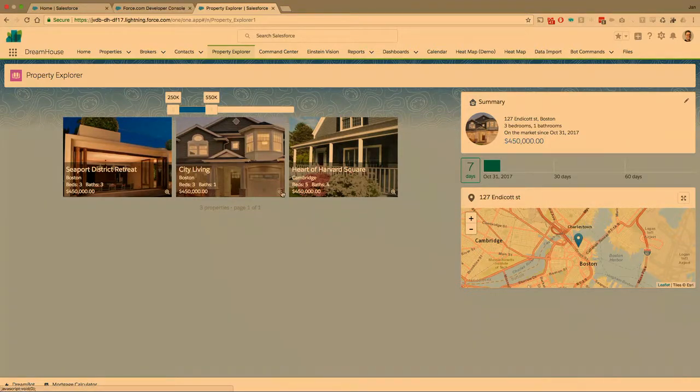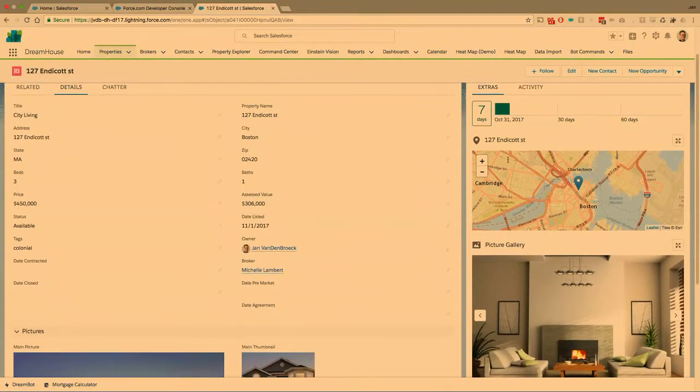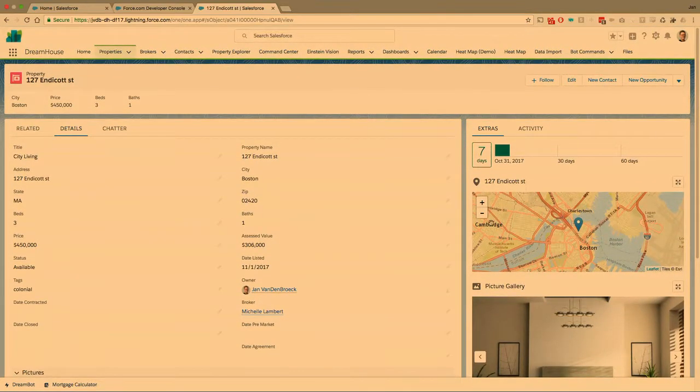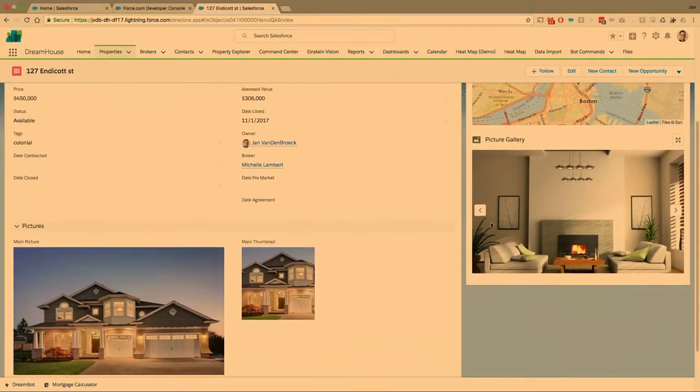Just click on another one. Thanks. And then you click through to that. But you see there, there were events being used. So when you click on that, it fires an event saying, hey, someone selected this property, and then those other components are listening. And the good thing here is we're actually on the detail page, so we're into a record detail page. We're actually reusing 2 of those components on the right-hand side. So they're able to be reused in different contexts.